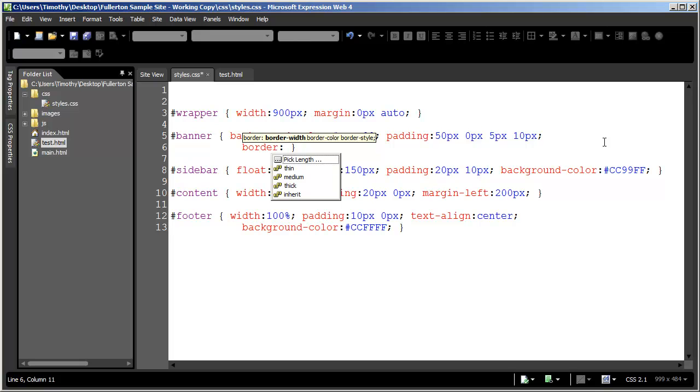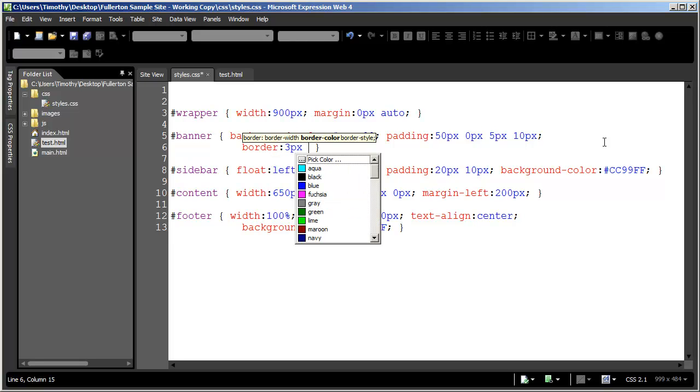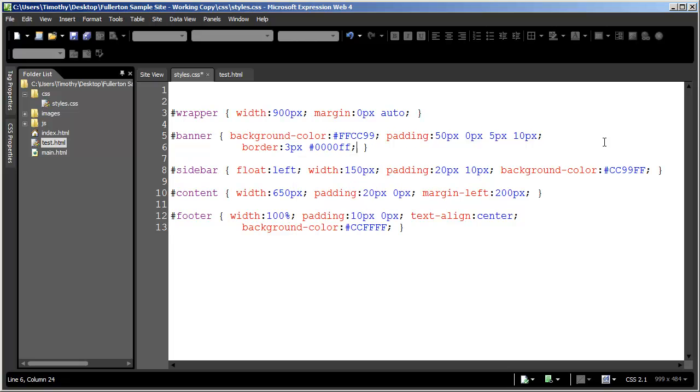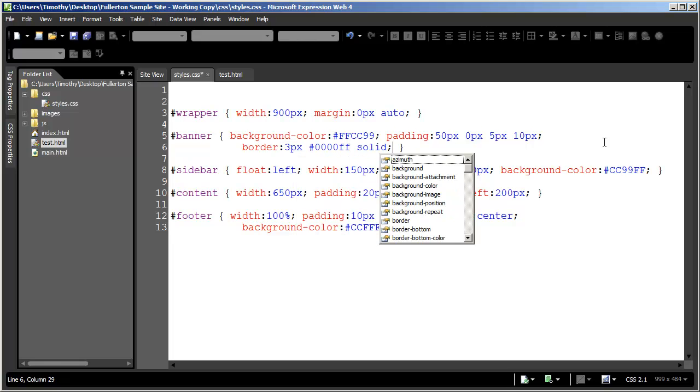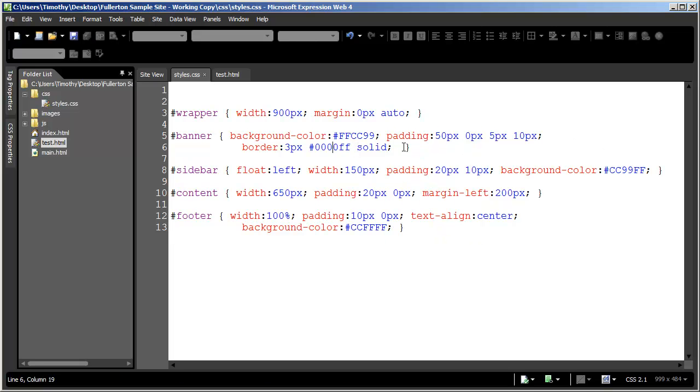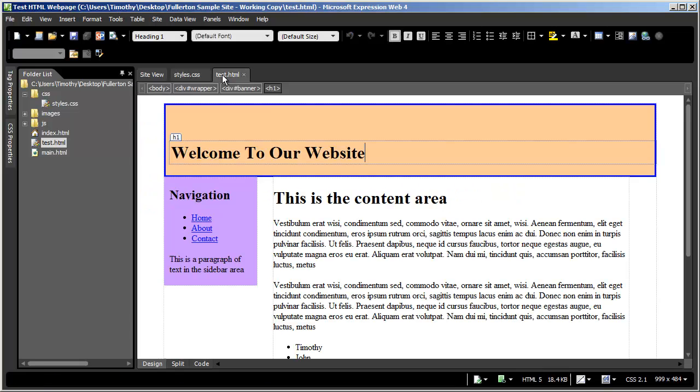So I'm going to say I want this to be a 3-pixel border. I'm going to make it large so it stands out. I'm going to go ahead and make it blue. And then I'm going to go ahead and make it solid. So I have a 3-pixel blue border on the bottom of my banner.